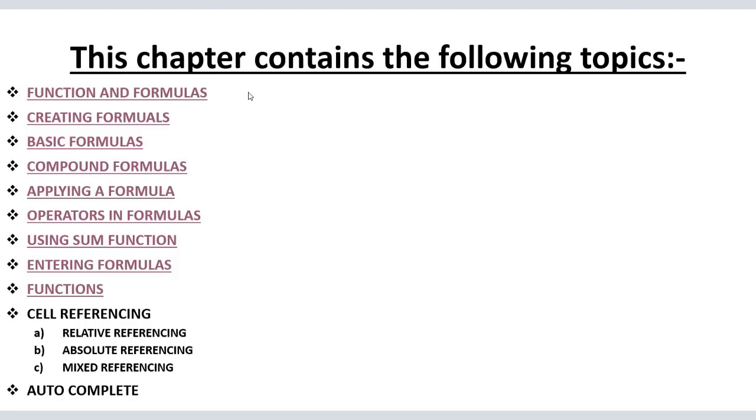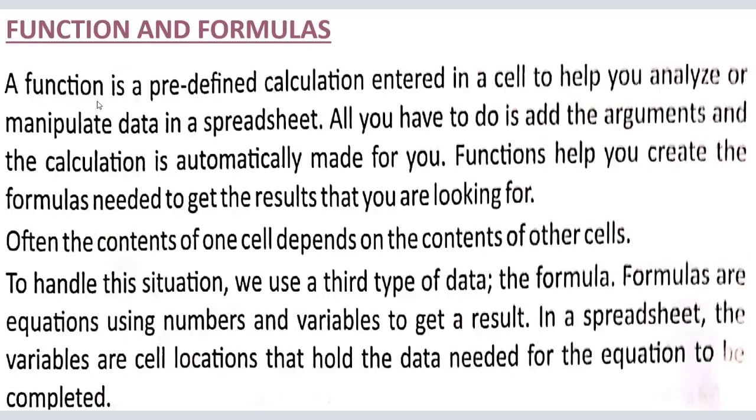So we'll start with the first, functions and formula. According to our book, functions and formulas are defined as follows. A function is a predefined calculation entered in a cell to help you analyze or manipulate data in a spreadsheet. All you have to do is add the arguments and the calculation is automatically made for you. Functions help you create the formulas needed to get the results that you are looking for.